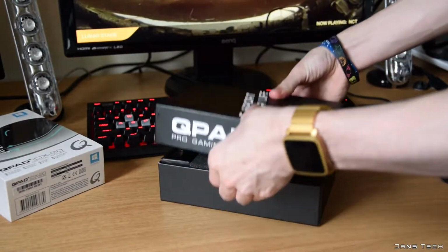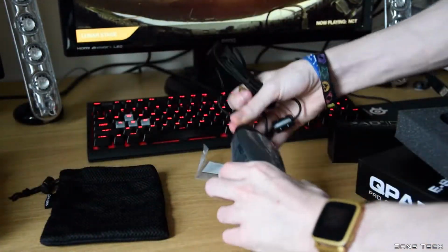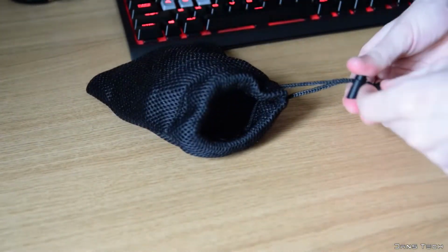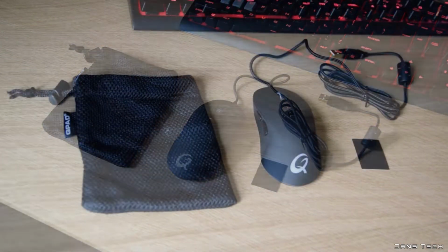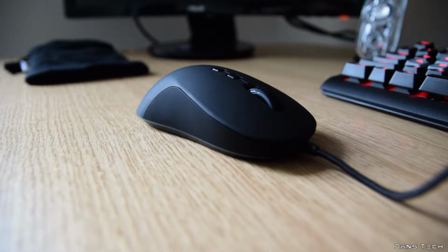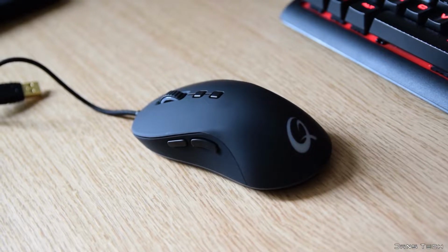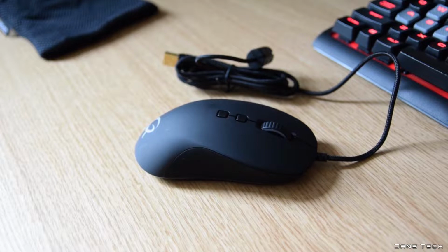To get started on an unboxing, inside the packaging you get the mouse, 4 replacement glide pads and a soft pouch to keep the mouse protected during transport, which houses the mouse nicely, a nice addition. Onto the mouse itself, it sports quite a simple ambidextrous design with RGB LED lighting in 3 separate zones. The texture of the mouse is very soft and should add comfort when using it. The mouse features 7 buttons, the well-known left, right and scroll wheel button, in addition to a page back and forward and 2 DPI buttons for toggling the DPI in-game quickly.